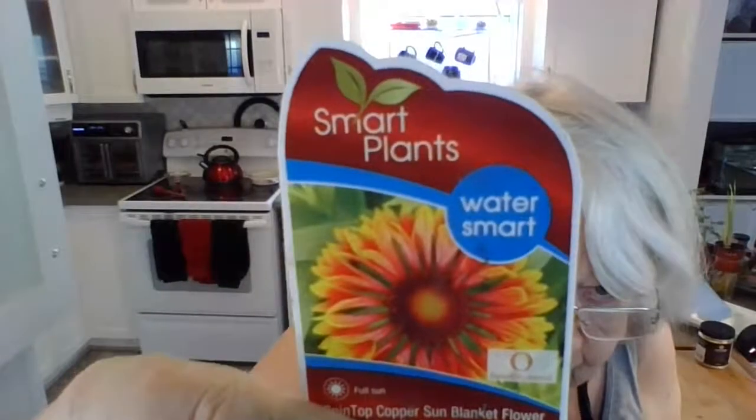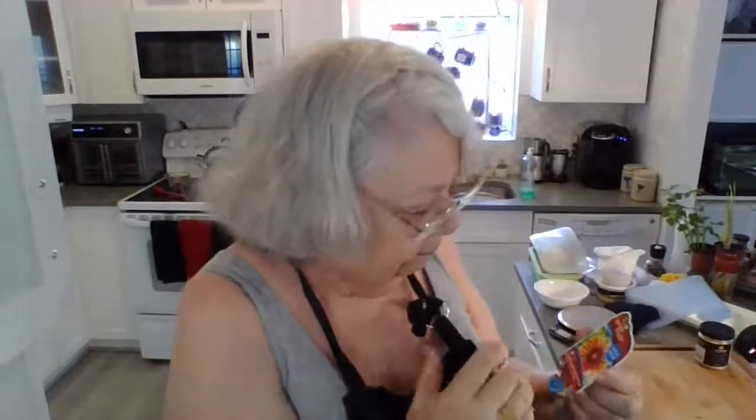And then I also got some blanket flower. Don't know if you know that. And all of these, hopefully, if the winter doesn't kill them, will come back next year, and probably for a number of years. And this needs full sun. It grows to about 10 inches, so it's lower than the other one, obviously. But it's pretty big. It's already flowering, and the blooms are a decent size. I really like that. I don't normally like that coloring, but it really looks so impressive to me. And I thought, with what I've already got in the garden, that's going to look really good.